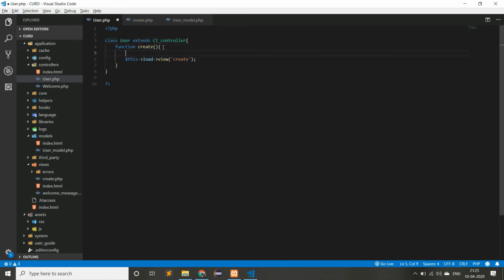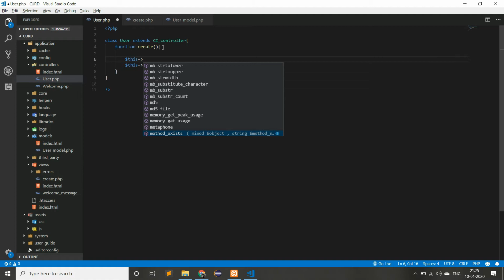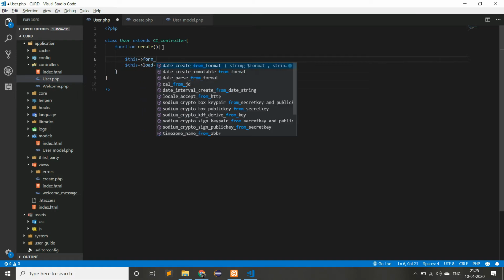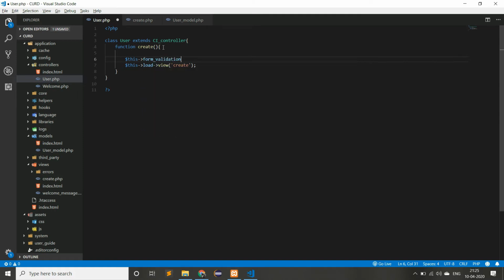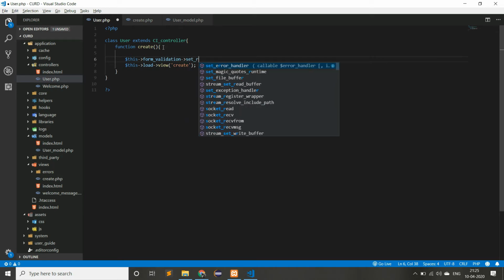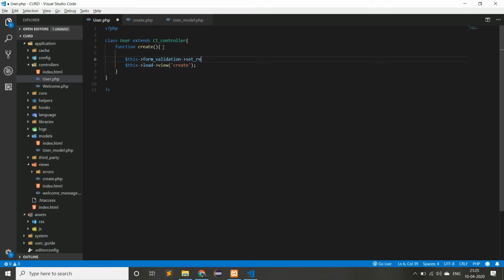Okay, now let us load some form validation. So $this form validation. We have auto loaded this form validation in autoload.php, so we don't want to load it again. Directly we can use set rules. We are setting the rules for the name field as well as for email. Write name, and then the label name, and it has to be required.